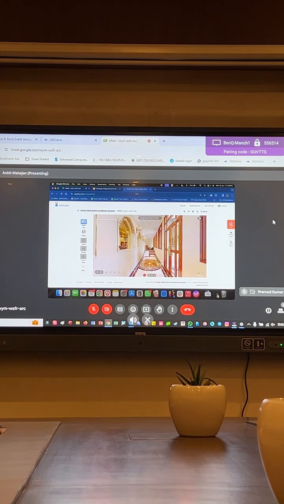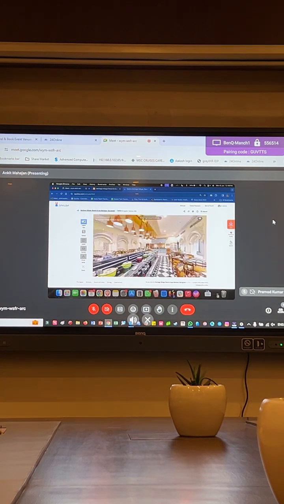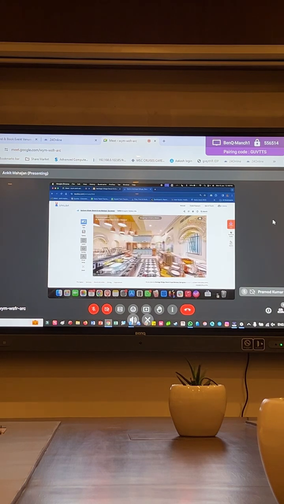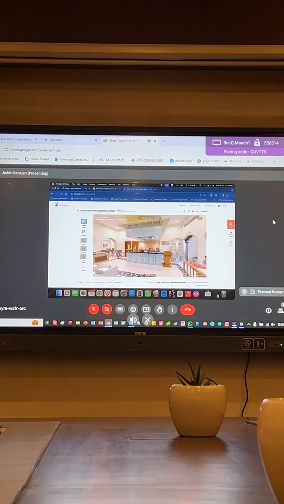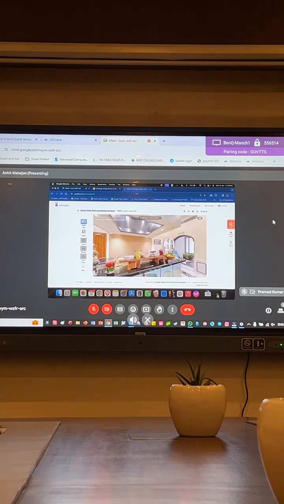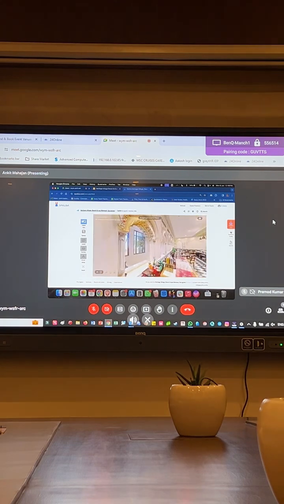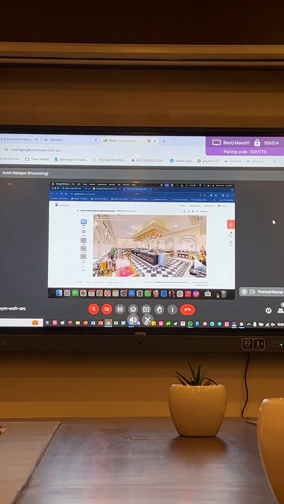And you can modulate the speed of this as well. So right now I'm at 2x. Let's say if I want to go to 1x, I can go to 1x as well. I can go as slow as 0.5x also. But for the sake of time, I'll just keep it at 2x. Right? So this is how they can reach various locations as well.